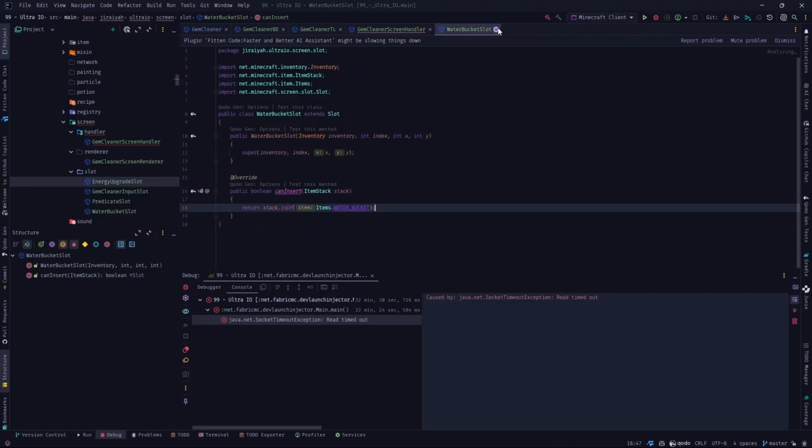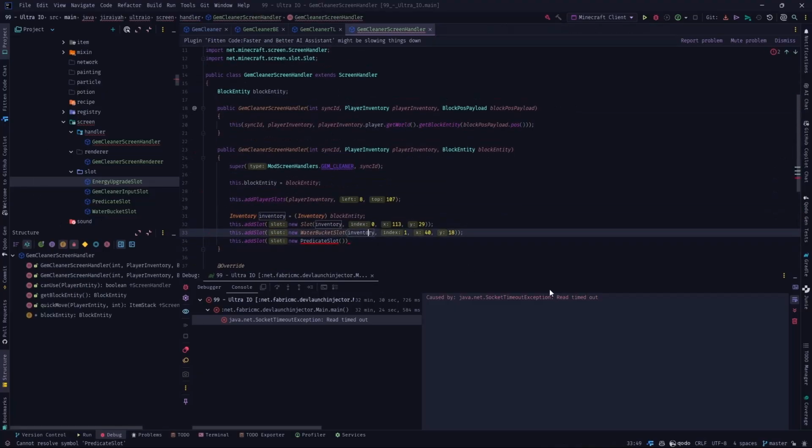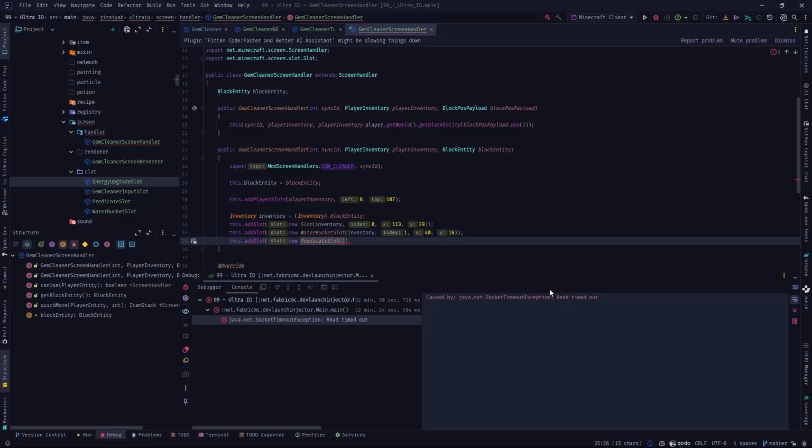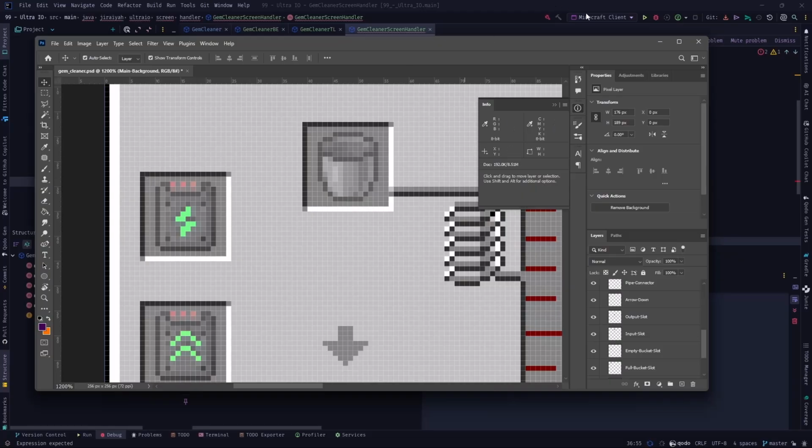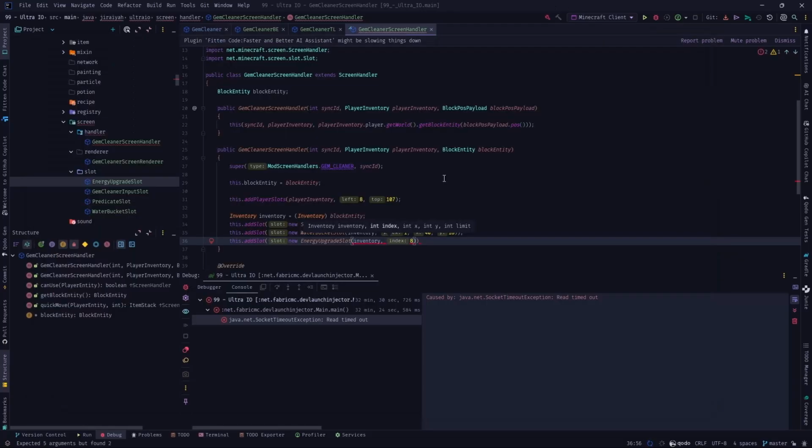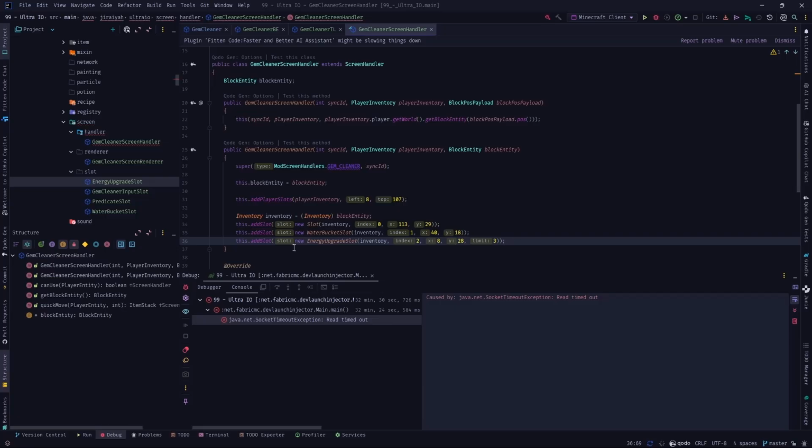Now, I will nuke every type of slot that I have, but right now, let's say that I want a new energy upgrade slot. Now here we add the inventory and we want the coordinates. So the coordinates is this guy, 8 and 28. So x is 8 and y is 28, and then the index comes first, so this is index 2. Then we have the limit. As you see, we should have a limit, and the limit is 3. Okay, and that's it. So I have my own special slot that only accepts one type of item and up to 3 of it inside that slot, not more.